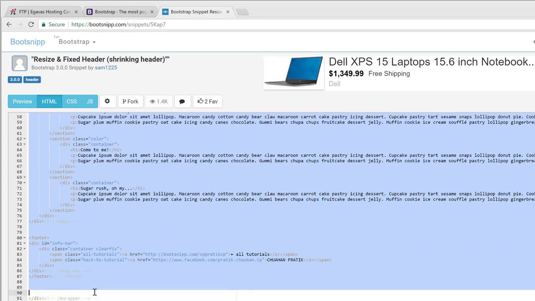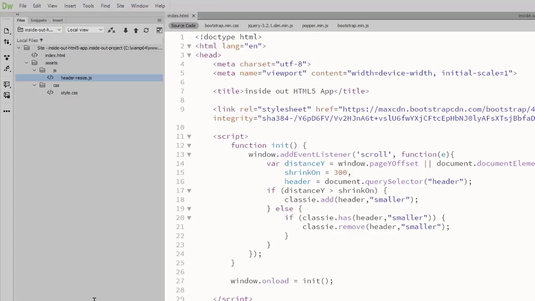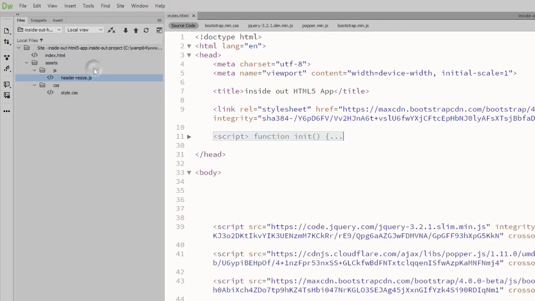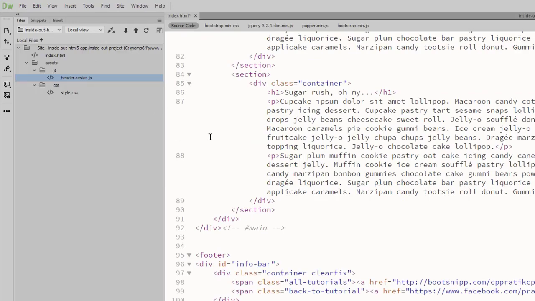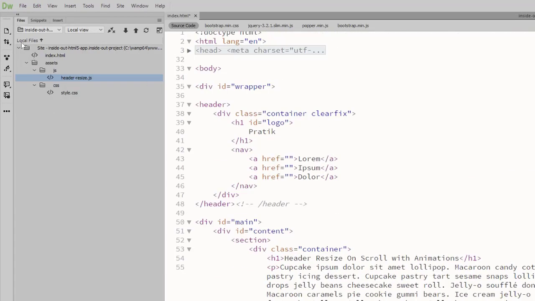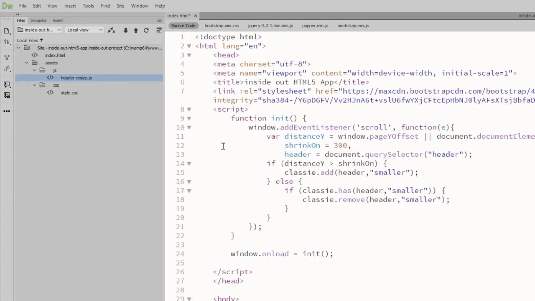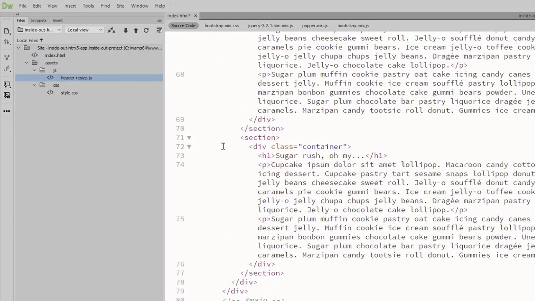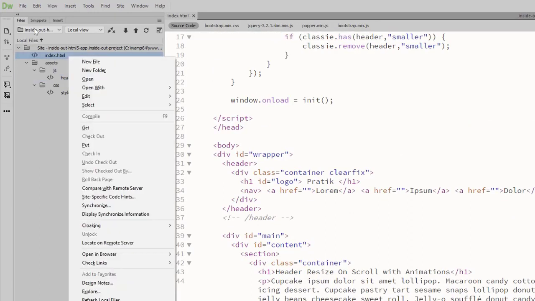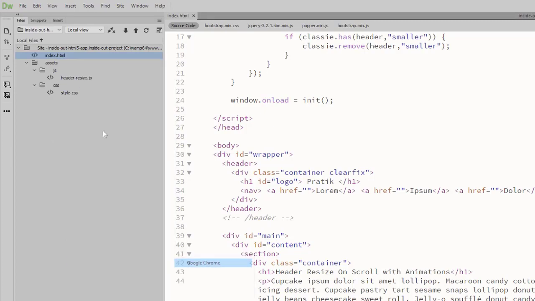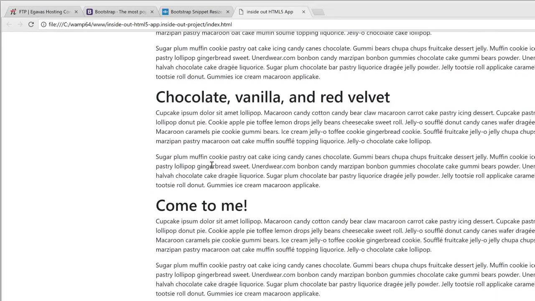We're going to go back now, and we're going to grab the rest of the HTML code that's available to us, and we're going to scroll down, and at this point you could actually close the script, close the head, so that things aren't so confusing, and we'll Control V that in there, and the code should be in there. So let's clean it up a little bit, and there's the code that we pulled from Bootstrap, which at this point should give us something decent. So we'll open it in Chrome and we'll see.